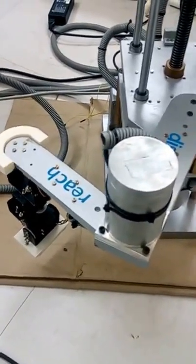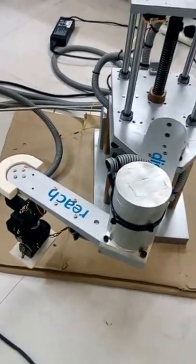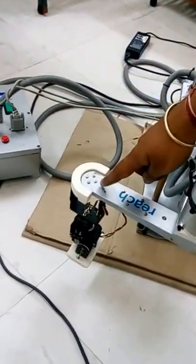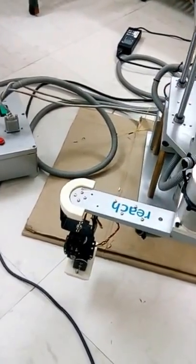Say, which movement will you start now? I'm just increasing the Y for 5.5. Okay, so increase the Y. This terminal actually, this is the X axis, this is the Y axis. Okay. He's only increasing the Y part right now. So this point. Okay. These two motors work in combination so that this point can increase the Y.